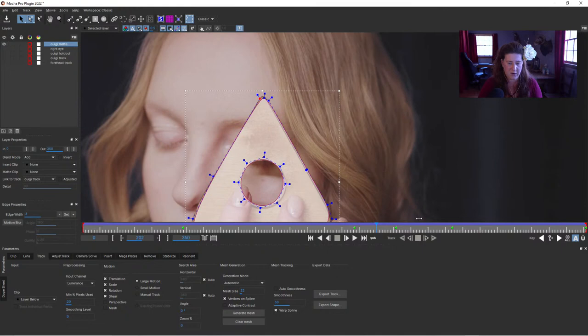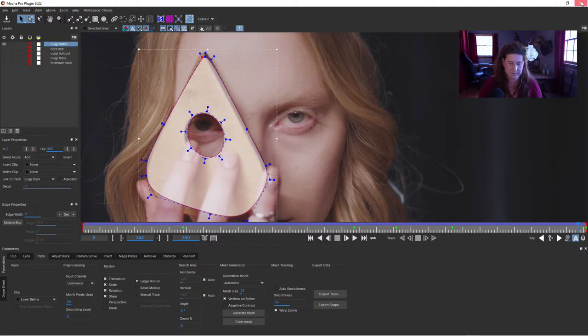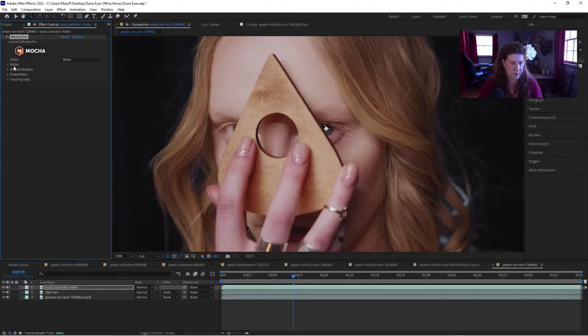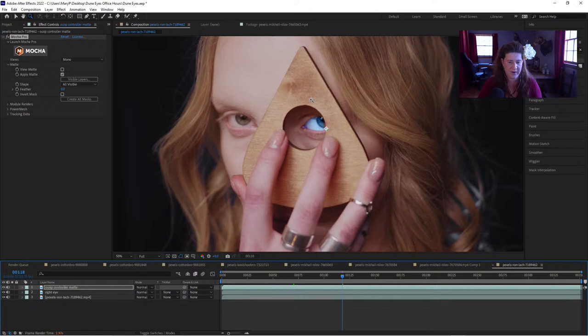All right, so now if I save this and close it, I can even do things like add motion blur. Let's just add motion blur to this, and let's save and close. Now if I go into my mat and go apply mat, you'll see my Ouija board is over the top. Even if I come over the eyeball area, I've got my nice holdout. Now it's probably too crisp, so let's do a nice feathered edge so that it hides all our sins. And that's a pretty easy way to do this shot.